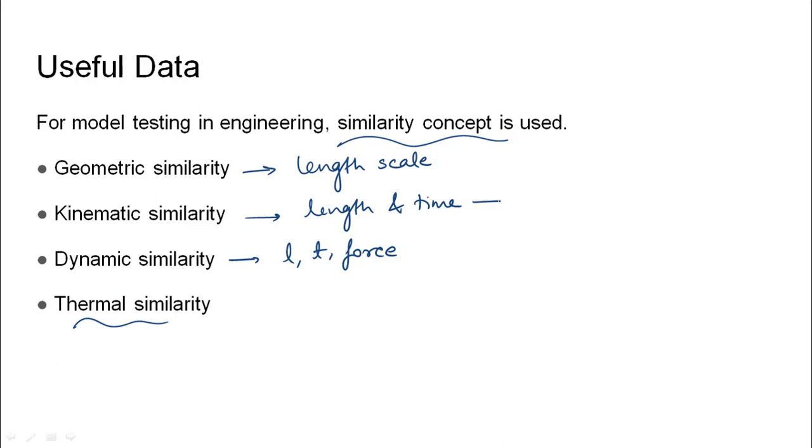In kinematic similarity, Froude's number for the model should be same as the Froude's number for the prototype. For the model and prototype to be consistent, in the question we have been given the ratio of model to prototype as 1:50, and the discharge in the prototype is given as 1000 m³ per second.